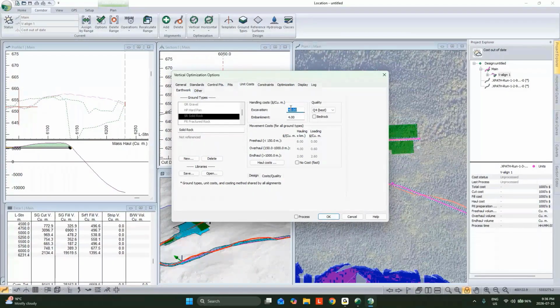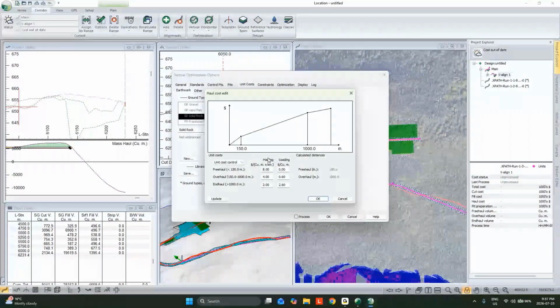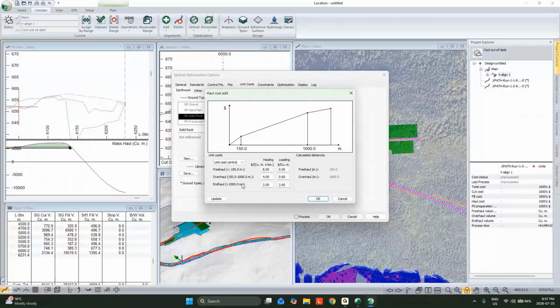So if we had decent geotechnical information, we could add in all those different subhorizons, stripping areas, the quality of material, shrink swell, etc. And as the software does this, whether we have one material or multiple materials, it's going to look at balancing those materials, and as it balances, minimizing our longitudinal movement and the costs associated with that. So we've got different unit rates for pre-haul, overhaul, end haul, moving that material different distances.